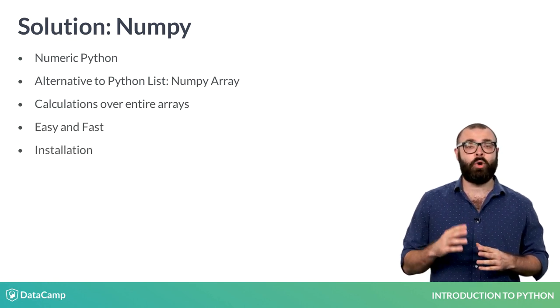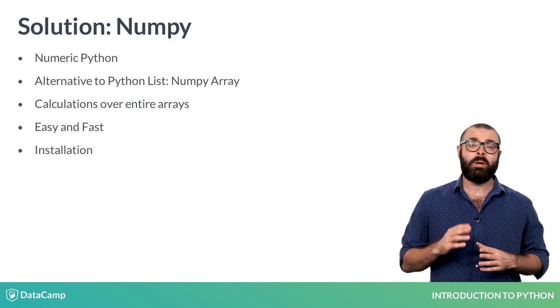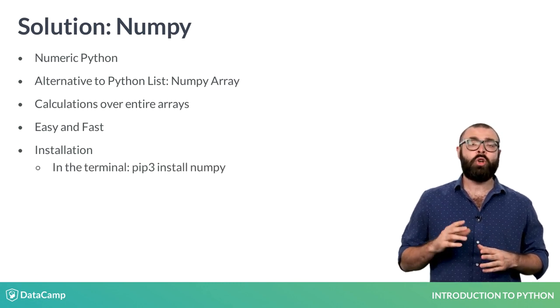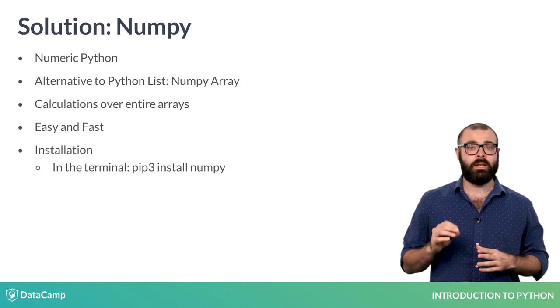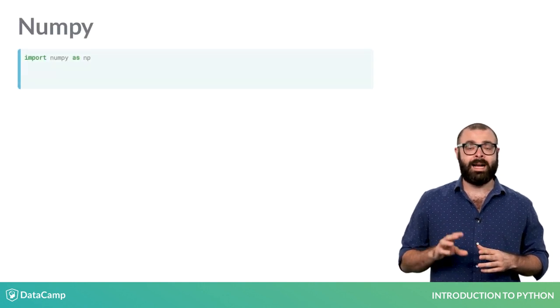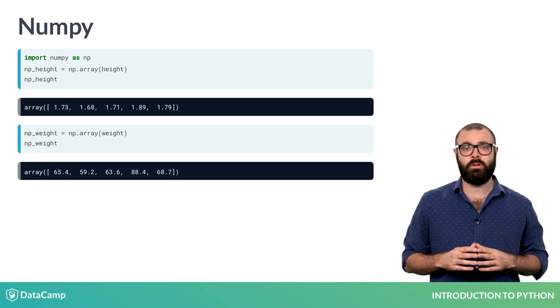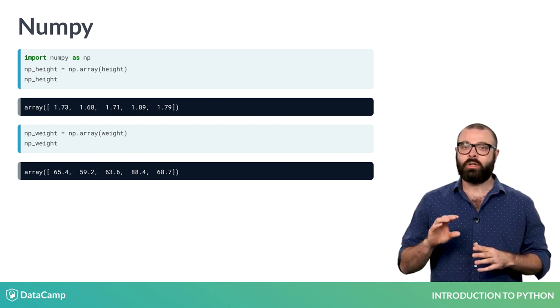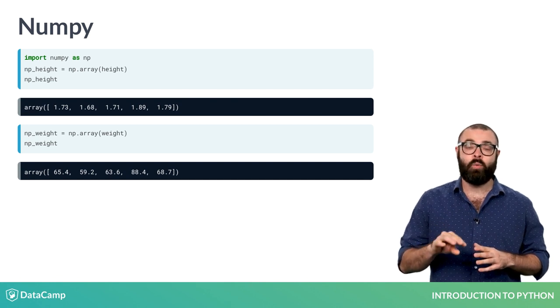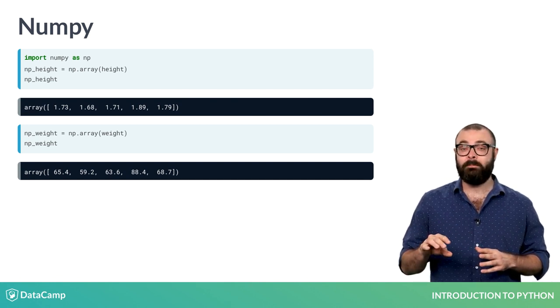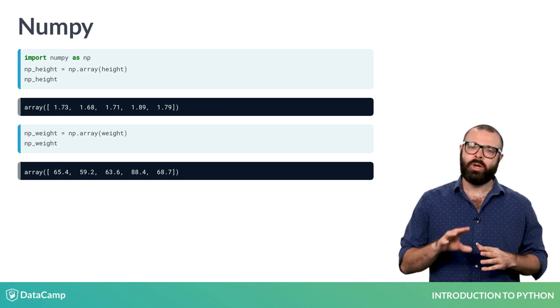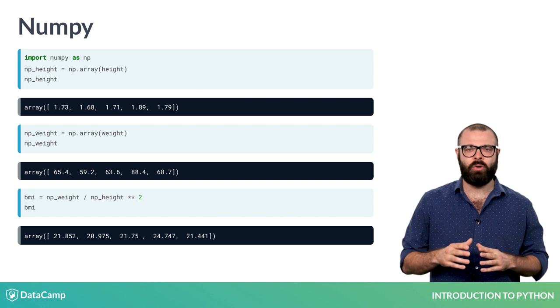The Numpy package is already installed on DataCamp servers, but if you want to work with it on your own system, go to the command line and execute pip3 install numpy. Next, to actually use Numpy in your Python session, you can import the Numpy package like this. Let's start with creating a Numpy array. You do this with Numpy's array function. The input is a regular Python list. I'm using array twice here to create Numpy versions of the height and weight lists from before, np_height and np_weight. Let's try to calculate everybody's BMI with a single call again.